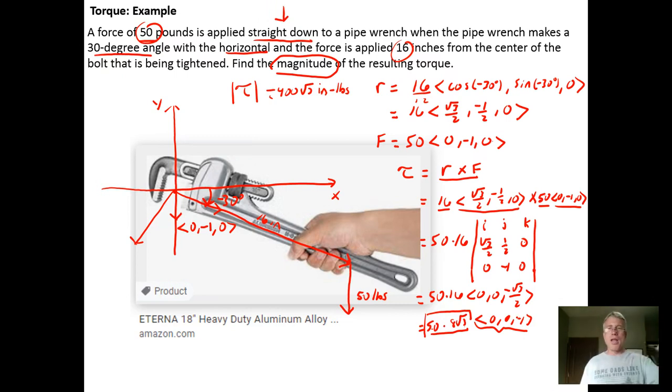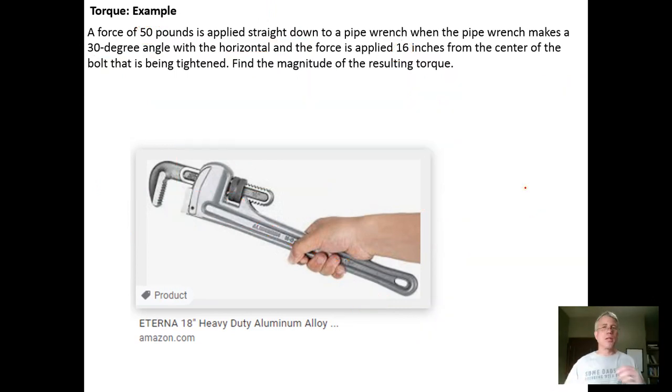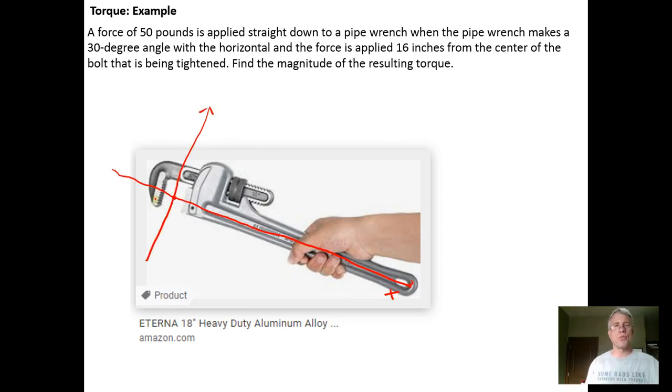So another way to do it, and probably the more common way, you still need to establish a coordinate system, so we go to the point of rotation. But it's probably more common to put either an x or a y axis along the position vector. So if I decide this is the x-axis, my y-axis would need to be perpendicular to that. It's really common to establish the origin at the point of rotation, put the x-axis parallel to the position vector, and then draw the force vector into the picture.